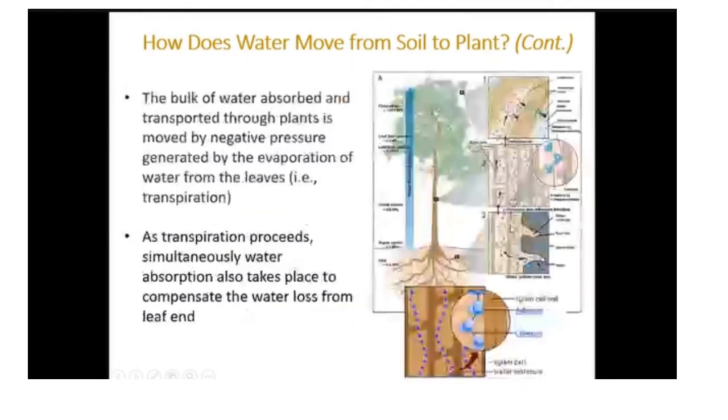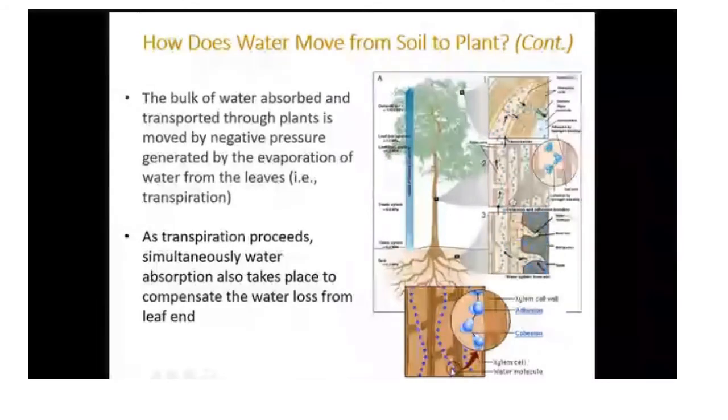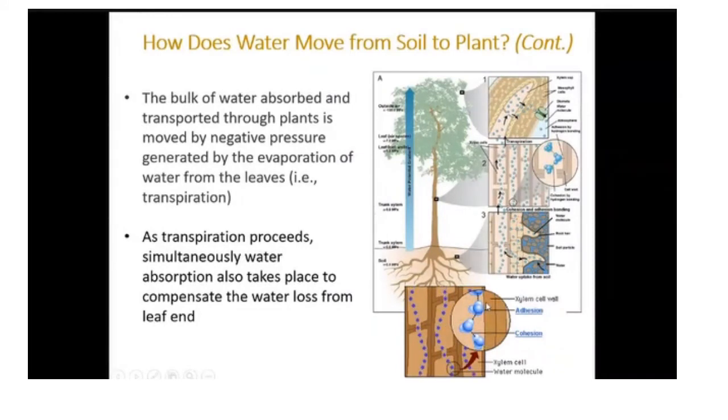When it reaches the xylem, the water moves due to adhesion and cohesion. The cohesion is between the water molecules, and that keeps the water molecules connected like this. And the adhesion is between the water molecules and the surface in the xylem. When water is lost through the leaves due to transpiration, it induces a negative pressure, and this negative pressure has a varying gradient, more negative at the leaves and all the way to the xylem in the roots. So the water moves due to this pressure gradient in the xylem until it reaches the leaves, and then it will be lost to the atmosphere.